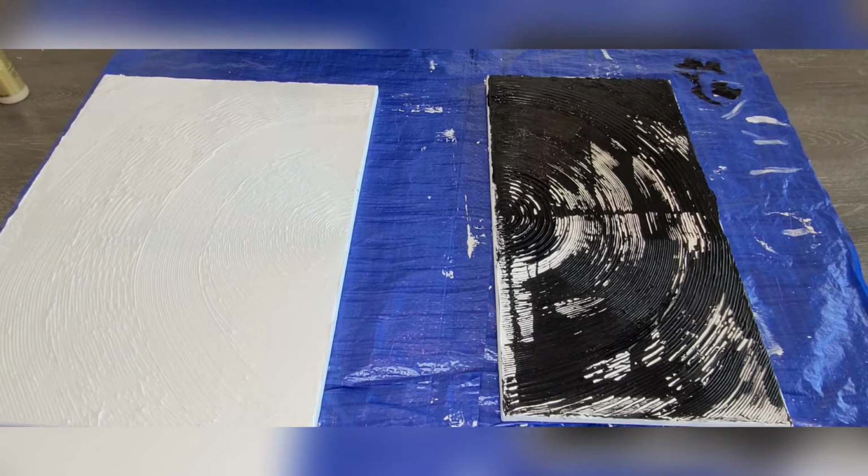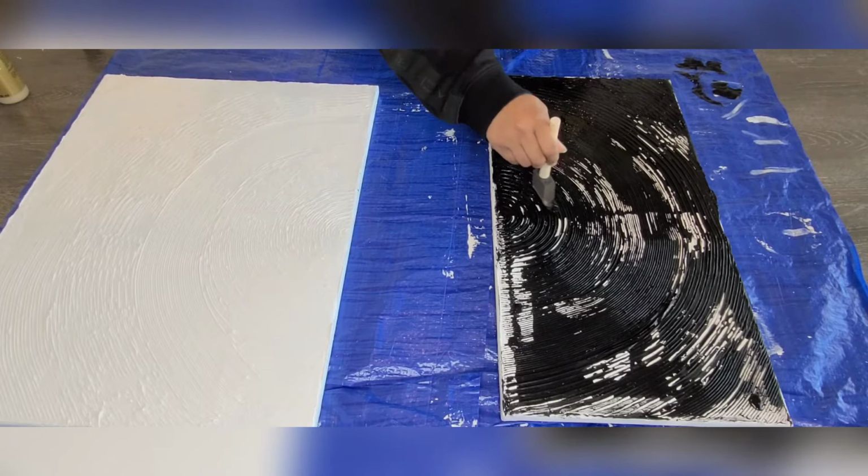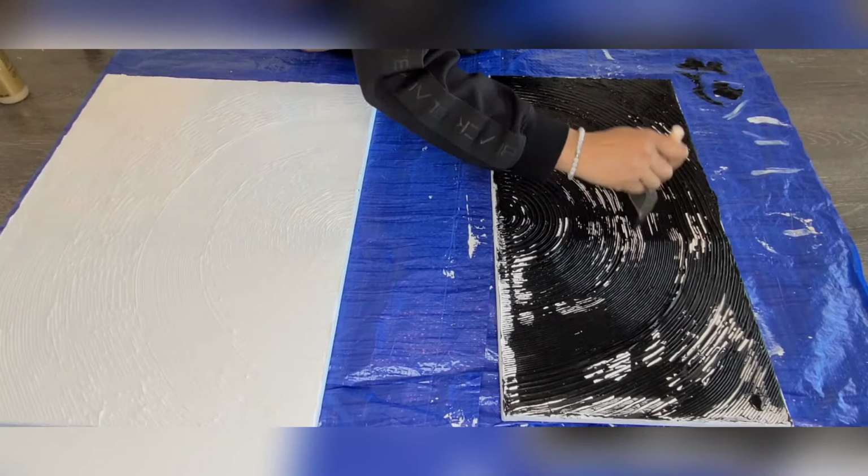I was almost running out of black paint, so that's kind of why you see me struggling a little bit. But if you start with a fresh bottle, it's more than enough. If you have one of those little small, like 50 cent bottles like they sell at Walmart or Dollar Tree, you can definitely get this entire canvas painted with no problem.